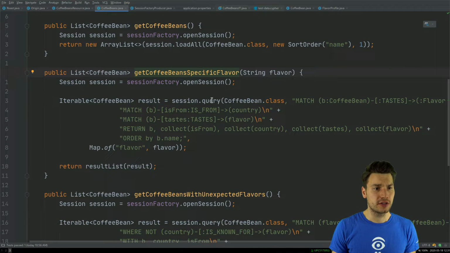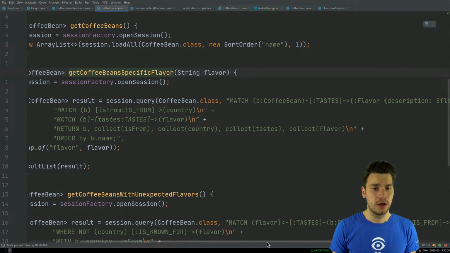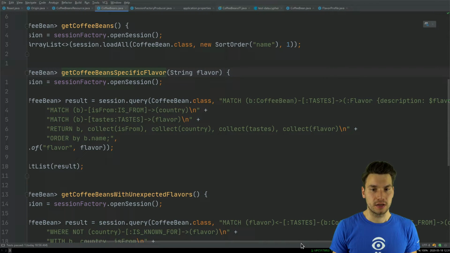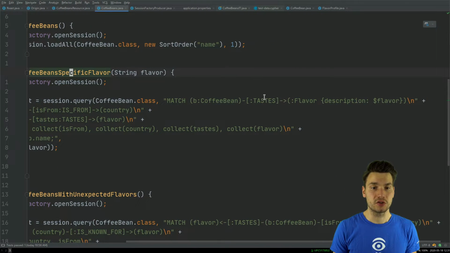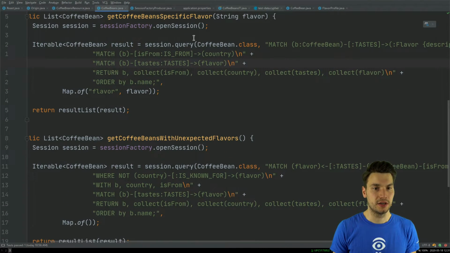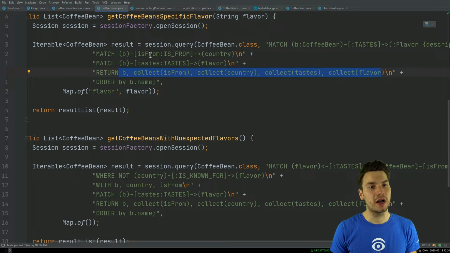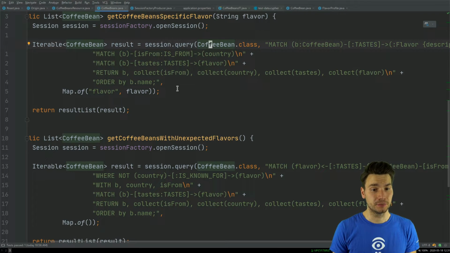What I have to do here, actually, with the graph, I have to write the Cypher query in this case myself to say, well, match a certain criteria where I have this relationship tastes of a flavor. You know, I don't query about the percentage. I say just some taste, at least that tastes like the flavor I give here. And then also what I need to match all the relationships here and return them all with all the possible nodes and relationships. Why? Because then automatically OGM will map this into my class, into my coffee bean. So we will see how to test it in a second.